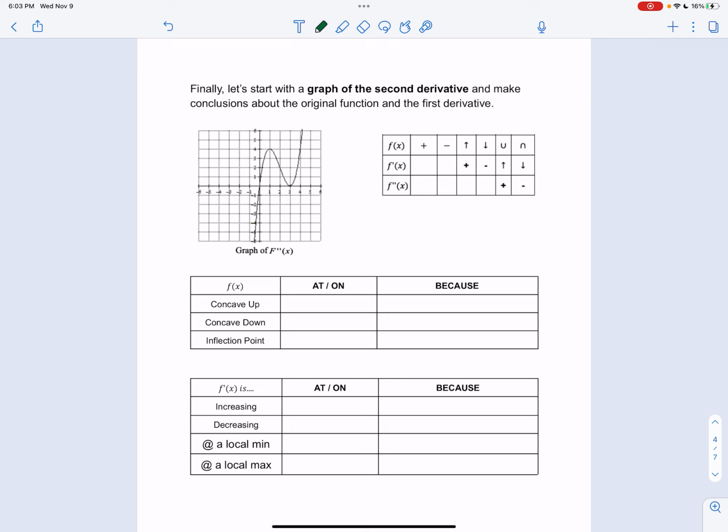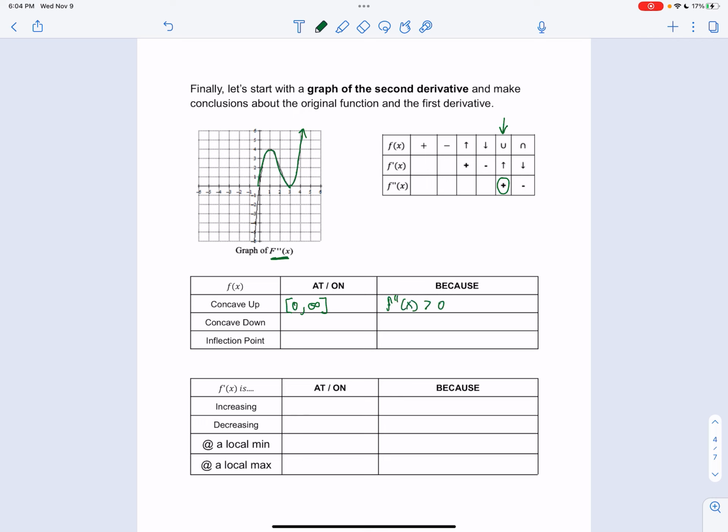And so we're going to do graphs of the second derivative here, and there's really not as much we can say. If we have a second derivative, what are some of the things we can say? We can say when f of x is concave up or concave down. When you have a graph of the second derivative, that's referring to the sign of the second derivative. When is it positive? It's positive, and then it keeps going positive. So it's actually from 0 to infinity. On that entire interval, the second derivative is greater than 0.